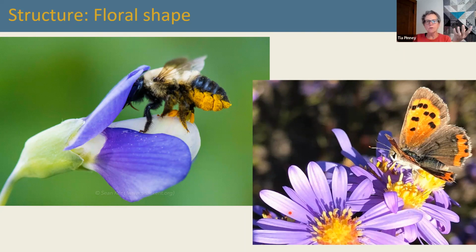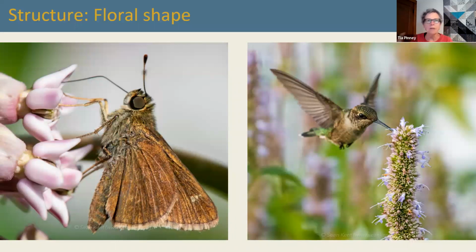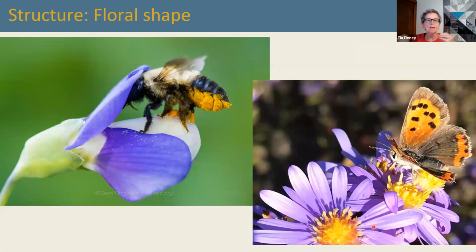These big flat ray flowers, all of those flowers that bloom like this, are actually millions of tiny little flowers in the middle of the rays, and they bloom sequentially again. So they offer lots of opportunity for the insects, and a good landing pad, so they're easy to access. So you have all different kinds of flower structure. There are a million different kinds of floral structures. Just think about offering a variety of floral structure, through different types of plants and different times of blooming. In my mind, the two most successful flower shapes to focus on are those with lots of tiny flowers, either on a raceme like this, on a tall stem, or on a ray like this. Those that produce lots of tiny little flowers that bloom sequentially are really good generalist flowers to think about.